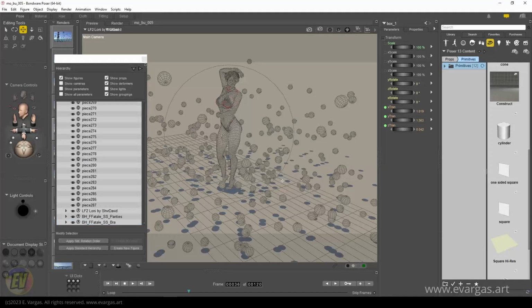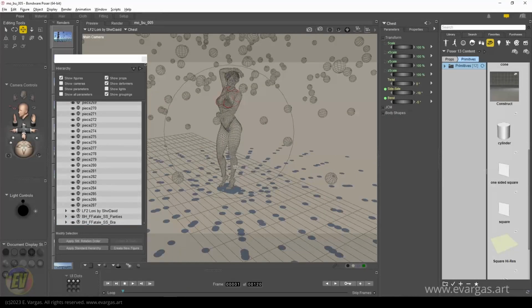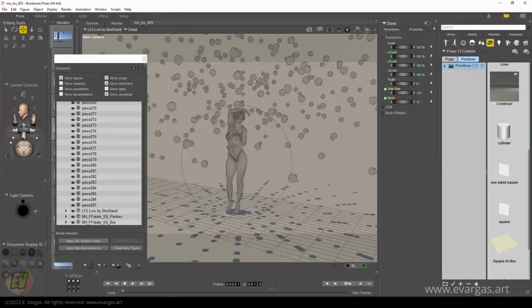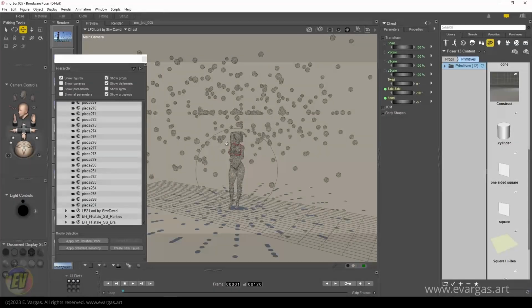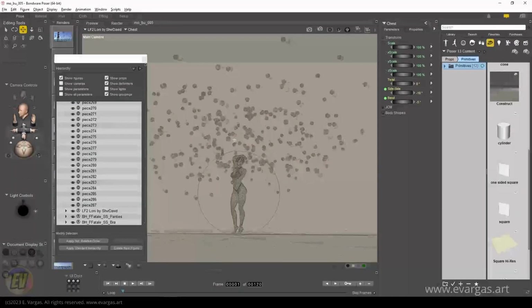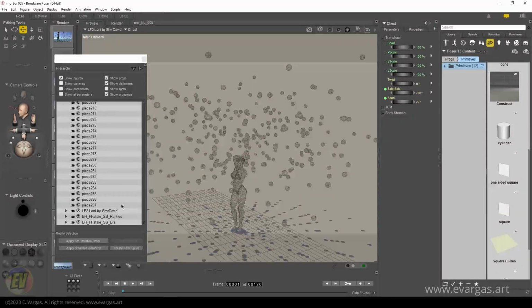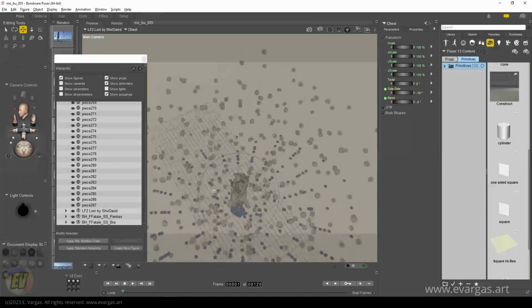You do this in the first frame, so you should not do this as I'm doing here. Let me remove it. You should go to the first frame. In the first frame of the animation, you decide how many frames you will need, and then you place it in the top. Something like I did here. I used an external tool to scatter the primitives, but you can do it any way.